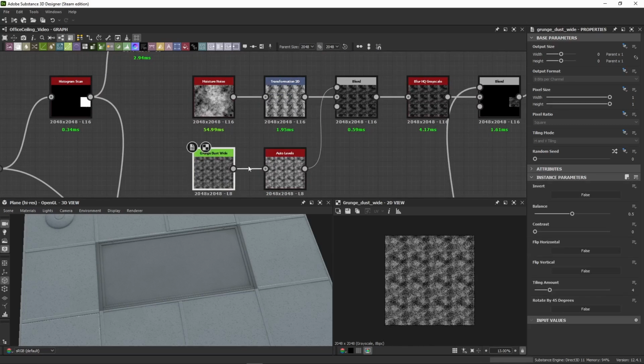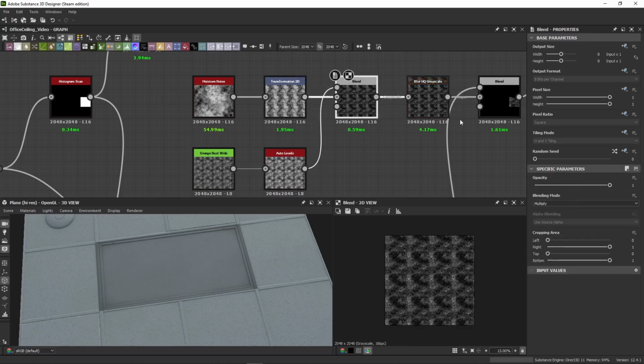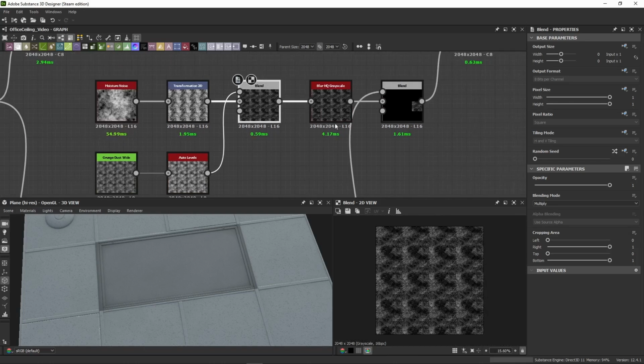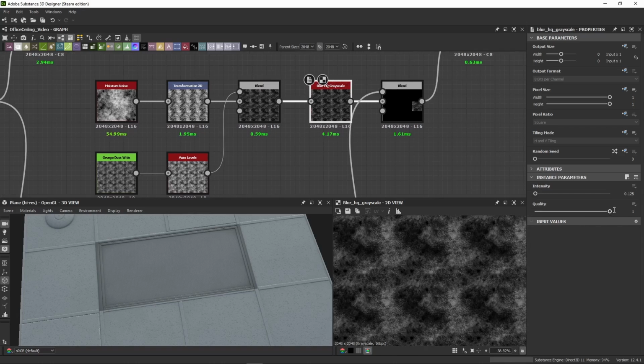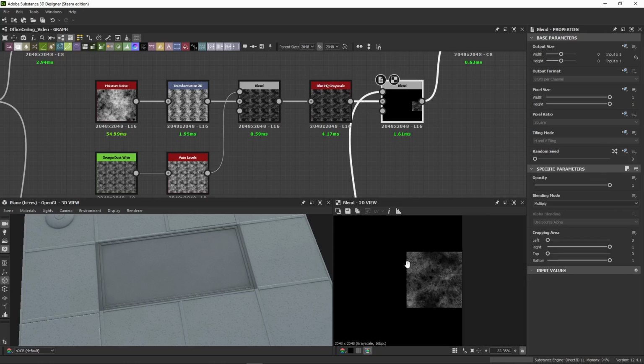And then I auto levels that. And I tile this one 4 times. So now I have a bunch of tiling going on here. So then I multiply to try and get a mix of both. Then I blur it a little bit. And the reason why I don't care that it's tiling so much is because we're only using a small bit of it. So you can't really tell here.